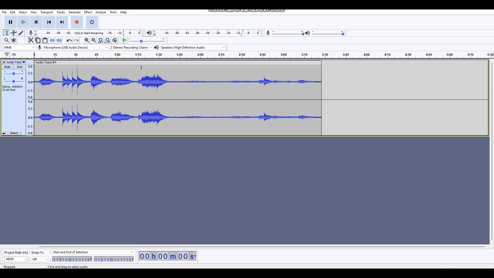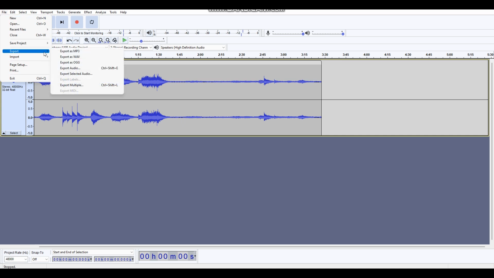Once you are done making your ambient sound, all that's left to do is to export it, and then just add it into your game. So when it comes to exporting your sounds, in case you've never exported a sound before in an audio editing program, usually with something like Audacity, you just go File, and then Export, and then you can export it to whatever format you want, whether it be MP3, WAV, OGG, you get it. I usually always export as MP3, but you guys can do whatever format you want.